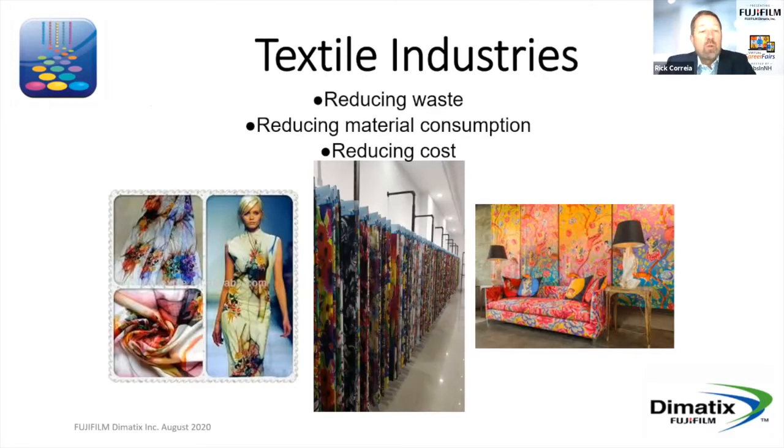The next industry that's really taken off for us is textile. Traditionally, textile has been ink flooding or fluid flooding — coloring of threads that are then woven. In today's day and age, that is transitioning quite rapidly to printing. Dress prints, drapes, all kinds of different fabrics, and neckties are a really big part of the growing part of the industry. What it does is enable manufacturers to transition from one print to another with a push of a button at very rapid and high speeds. It reduces waste, material consumption, and continues to reduce costs.